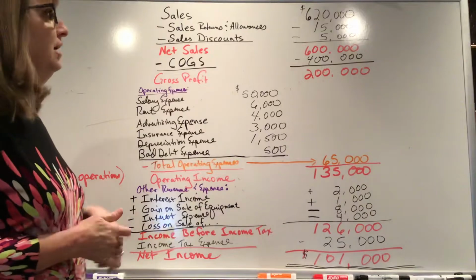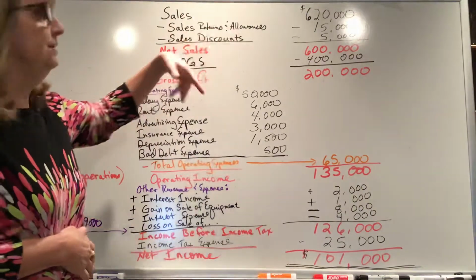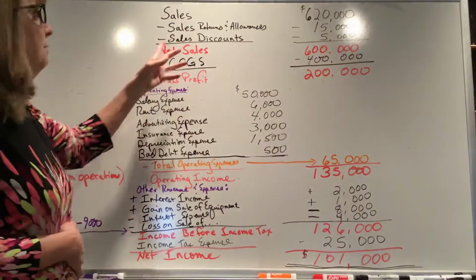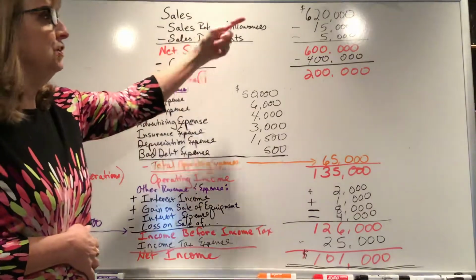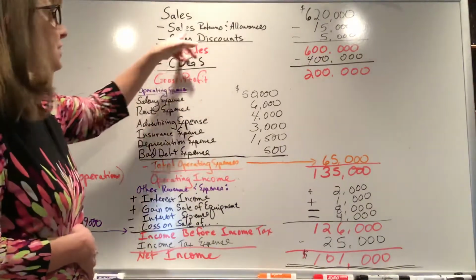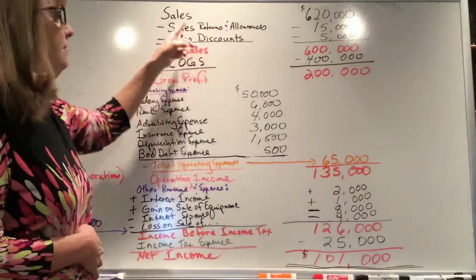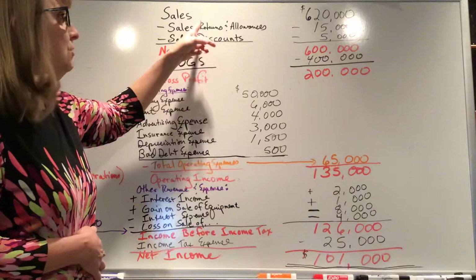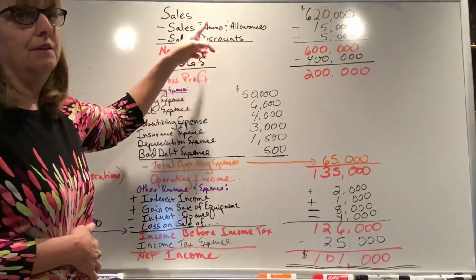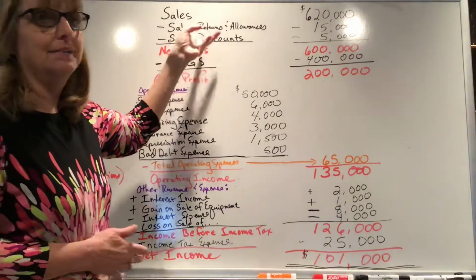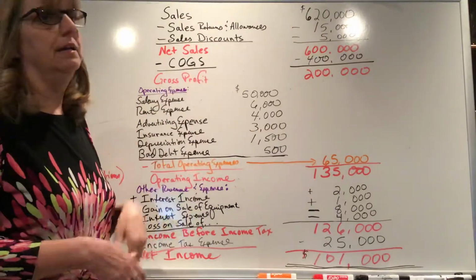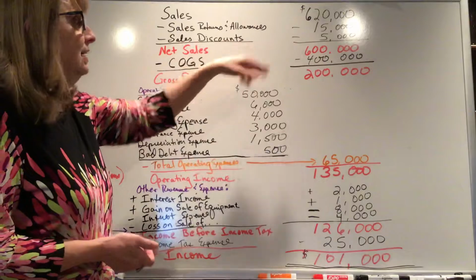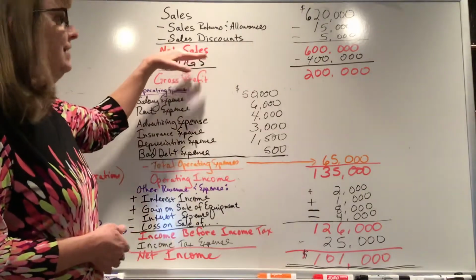So we start out with the revenue, which is our sales account. But sometimes customers return the shoes, right? So we have sales returns and allowances. This is all the shoes we sold, and then we have to subtract all the returns, and we have to subtract if we gave any discounts for people paying early. People owed us on accounts receivable and paid us early, so we got sales discounts. So the first subtotal is net sales.